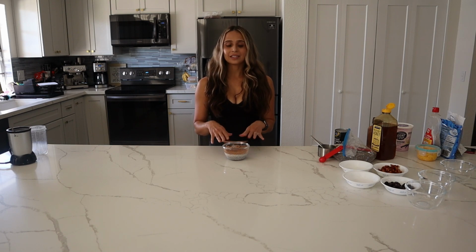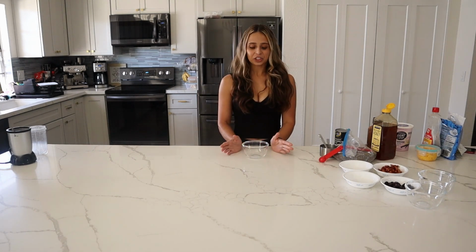Now, once this has been in the fridge overnight, you can top it with whatever you'd like. I usually top it with granola and whatever fruit I have on hand. It is absolutely delicious, and I think that took me 2 minutes to make. It is so simple.